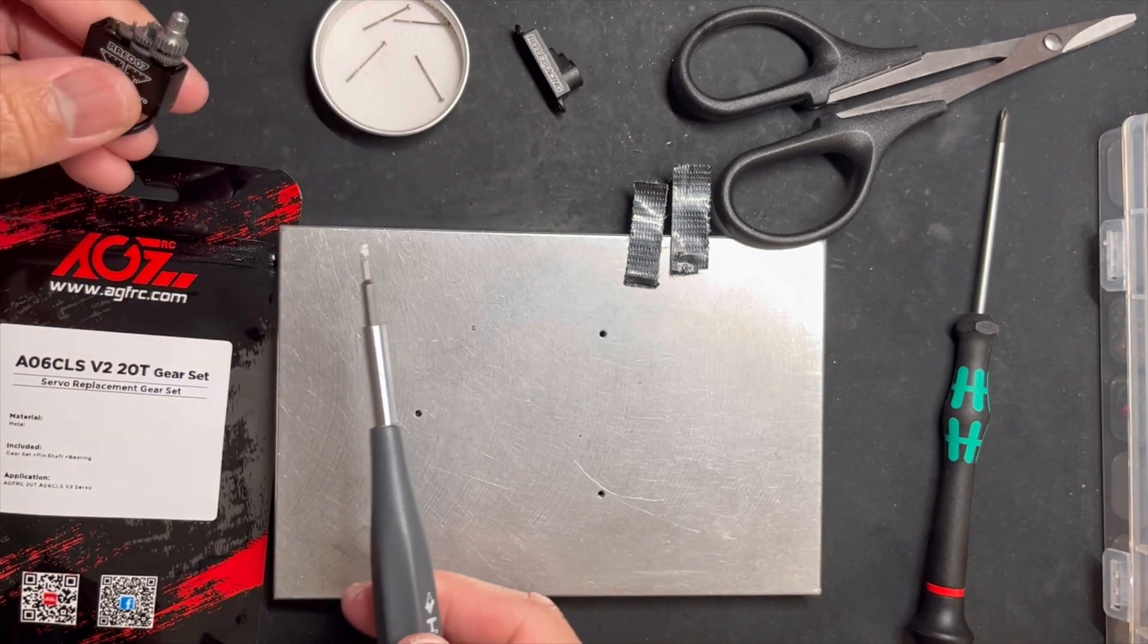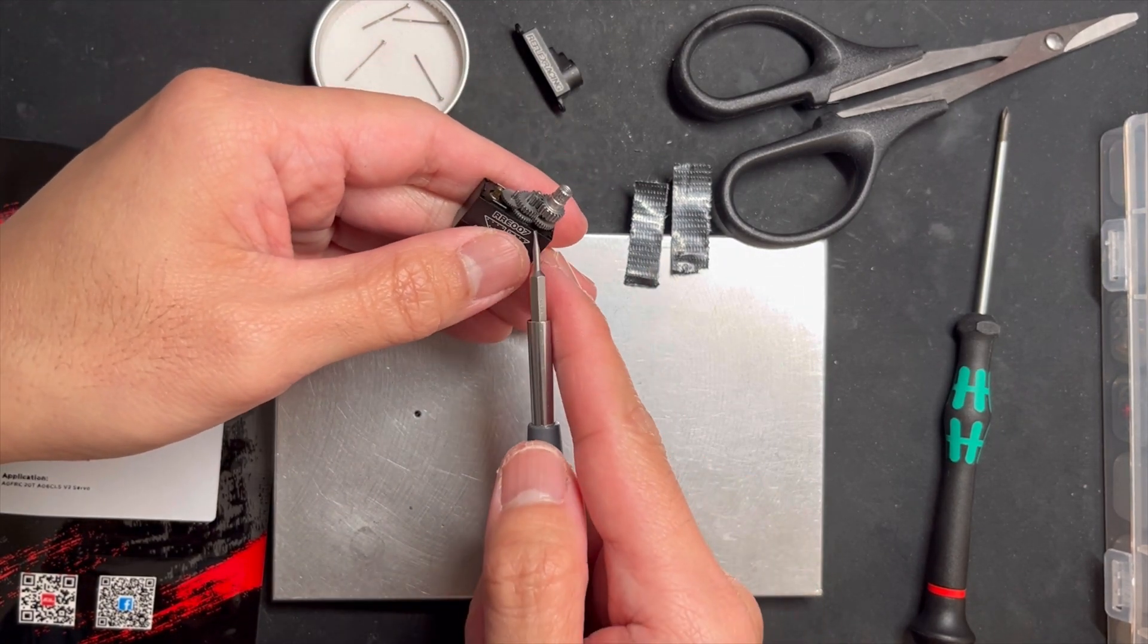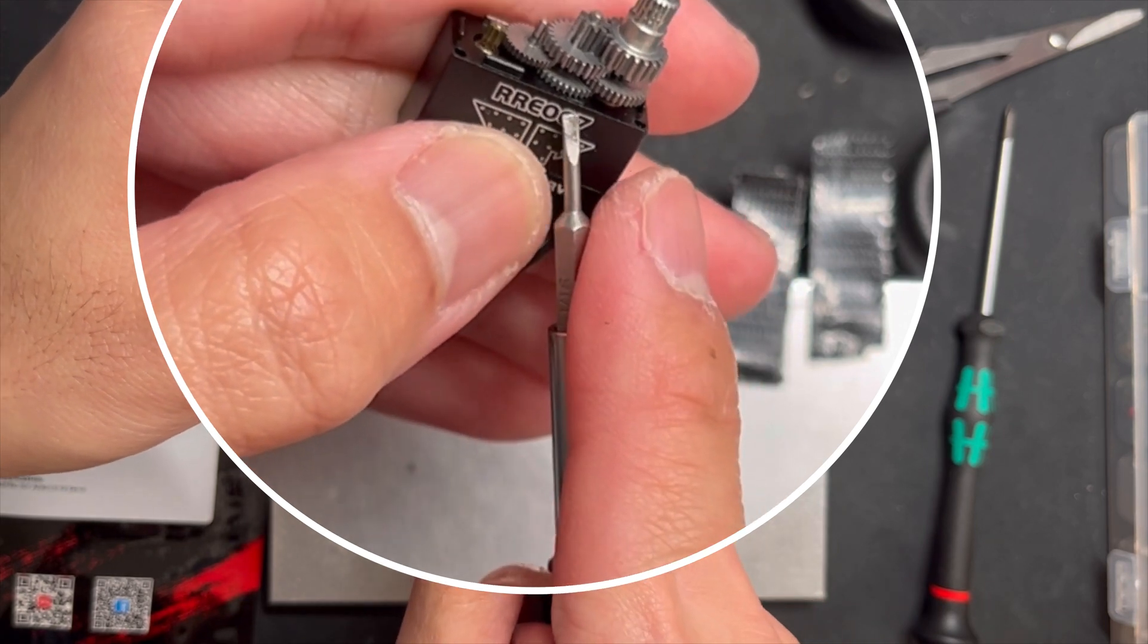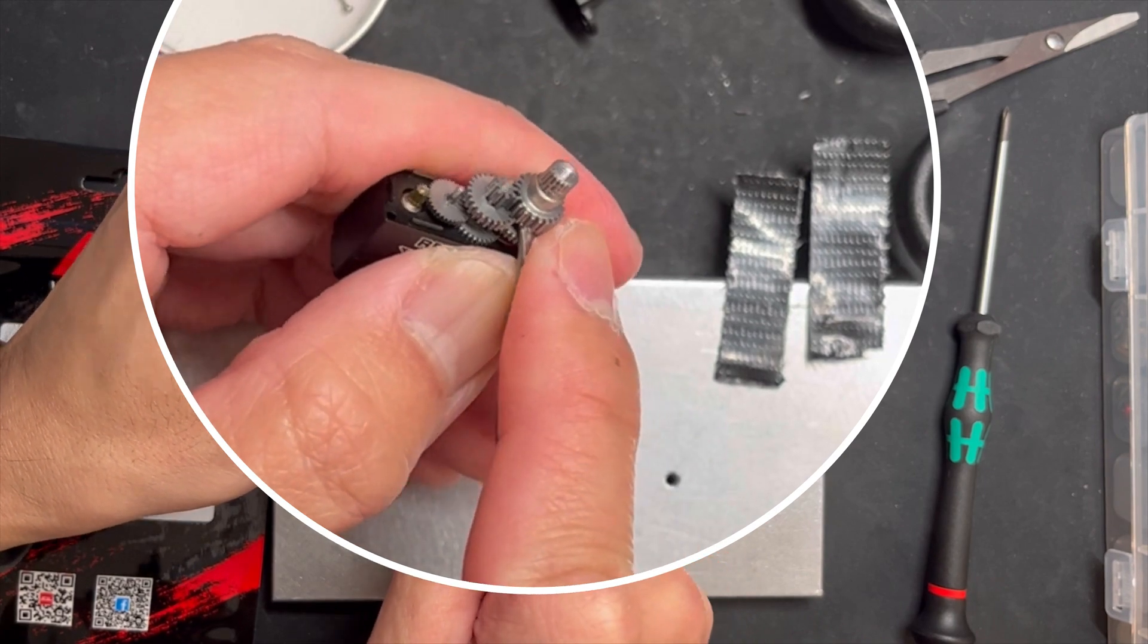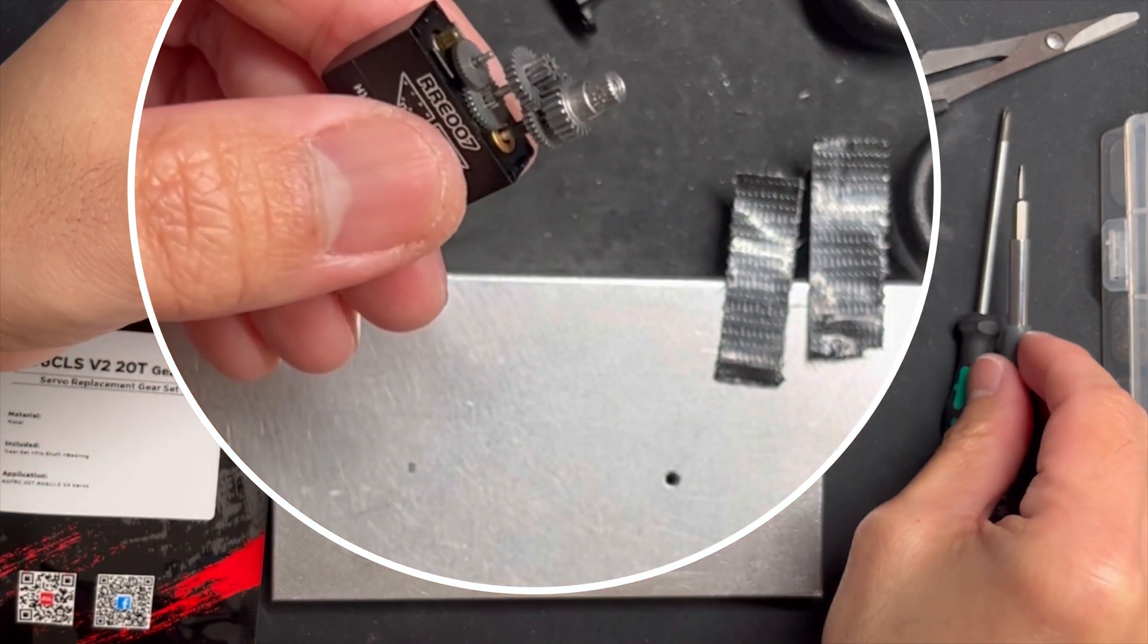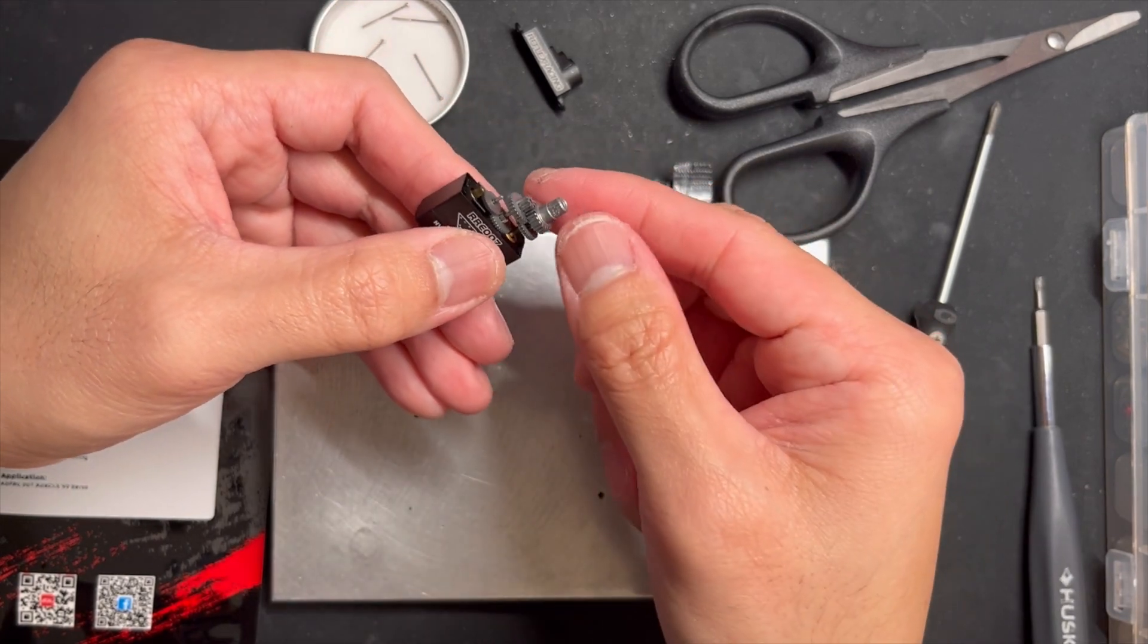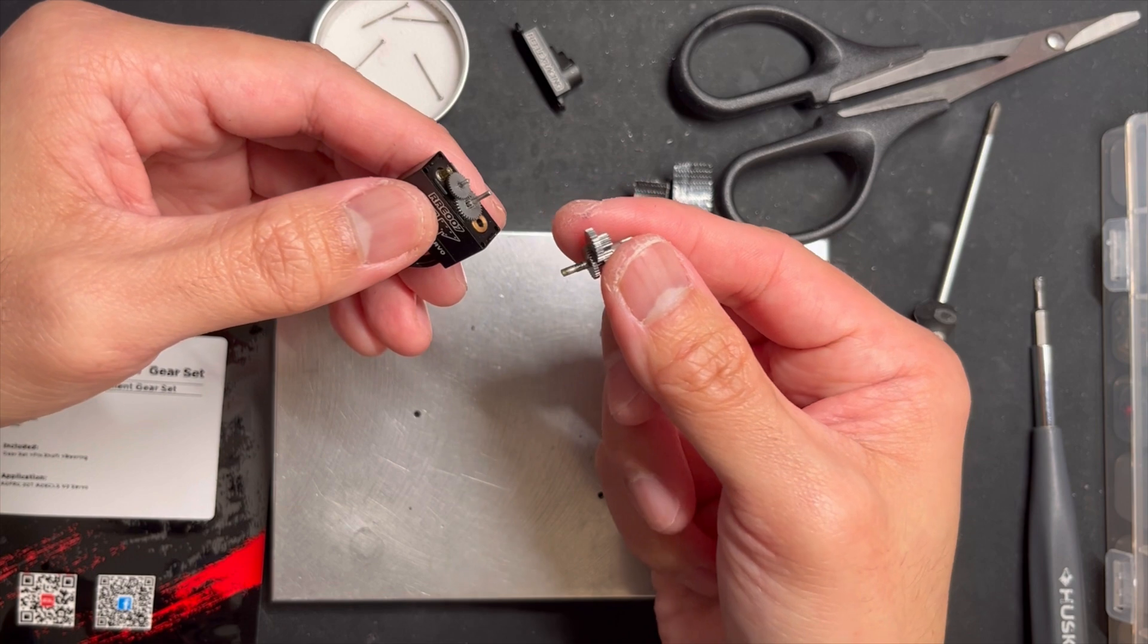So I guess this is another tool that you're going to want to use as well, a flathead. Try not to pry it from the bottom gear, just on the casing, the housing of the servo. Oh well, this one's a lot easier. I pretty much just popped it from this guy right here and then I use my nail.